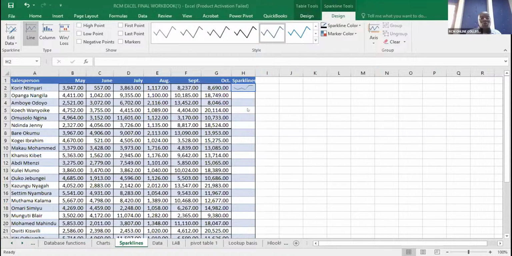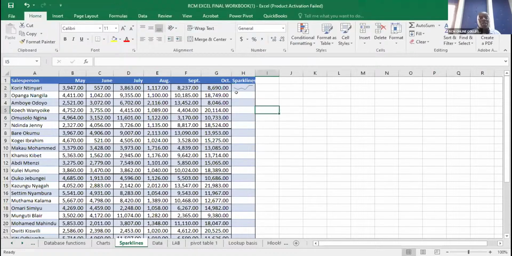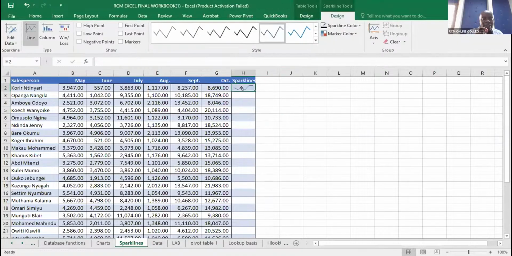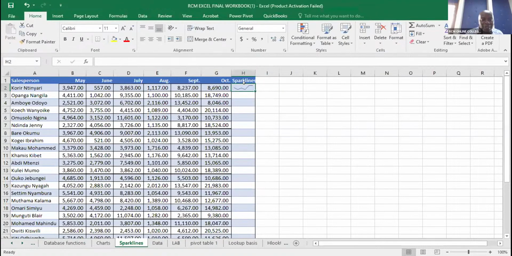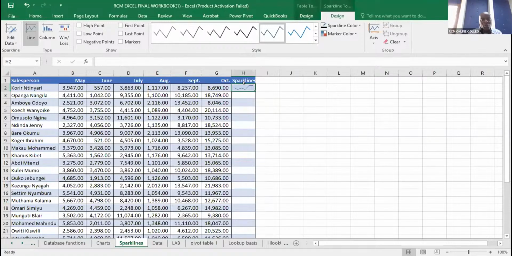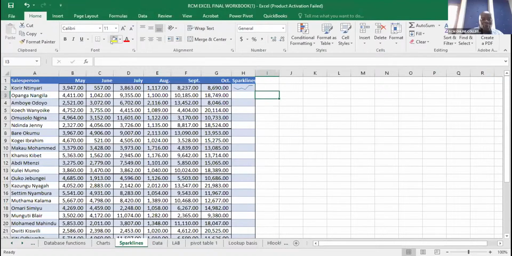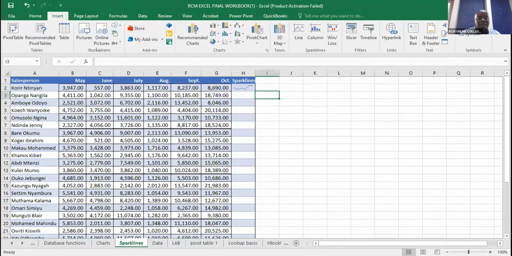All right, you can delete the one that you have already done. Click there and then delete. Thank you so much. So we go straight away to insert. I wanted you to go to insert. No worries, I think we're using different types of Excel, but no problem. Insert. Are you able to see? Yes, spark lines. So then we have that line there. Already you have done the first one, not unless you delete it.